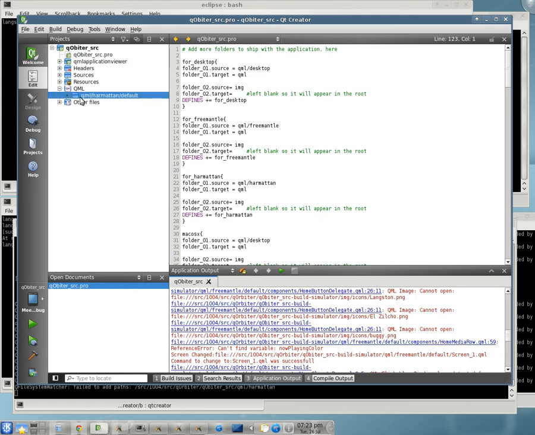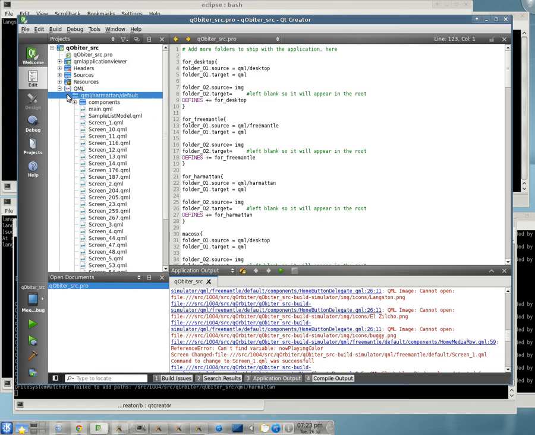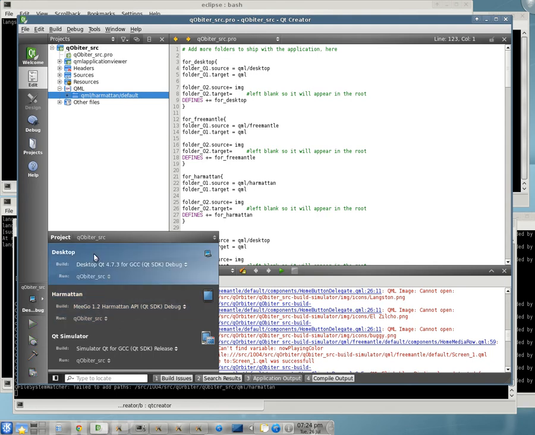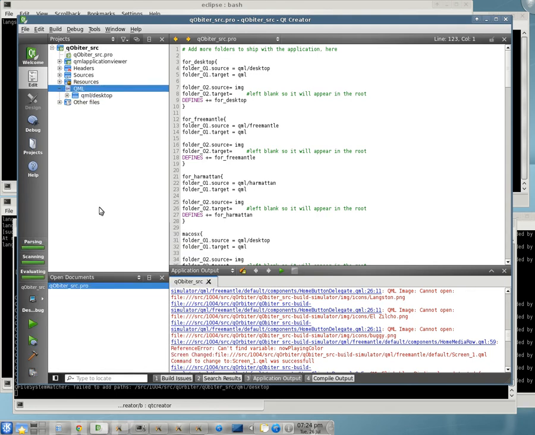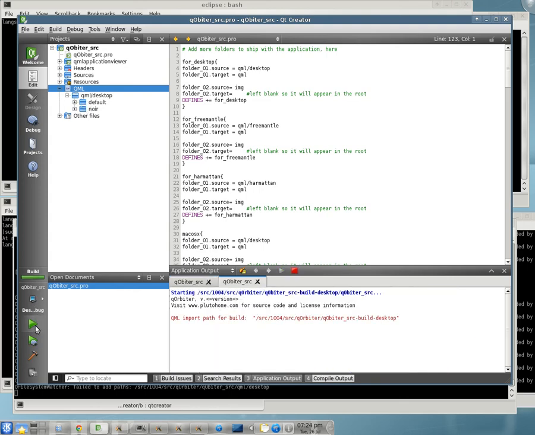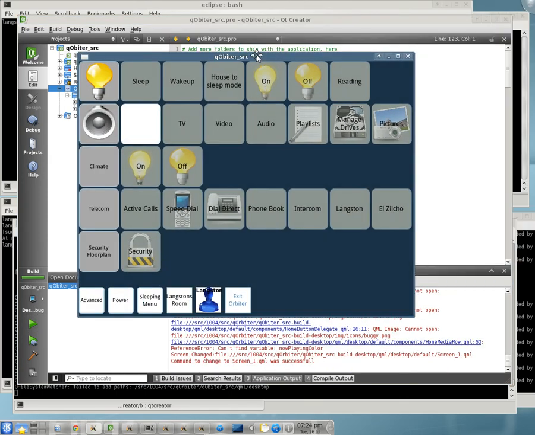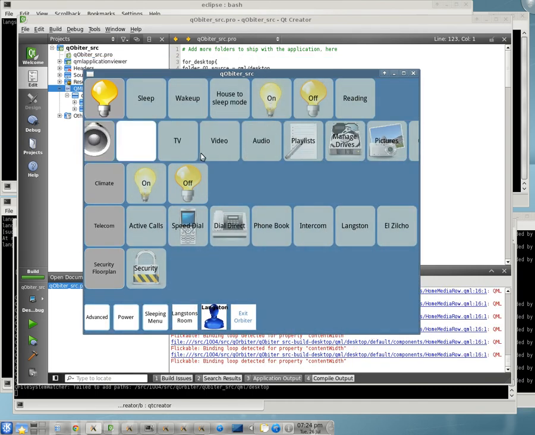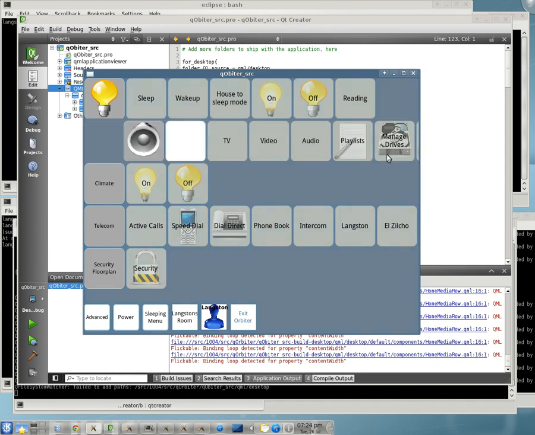Now we're going to shift over to the desktop build, and now it says QML desktop, because it's for the desktop stuff. You'll notice I have the default skin here, and then I have another one that I'm working on called Noir. This one is a little bit bigger, and it's styled bigger. The buttons are bigger in definition than the other stuff. Everything's bigger. I don't really need to explain much beyond that. This is also something cool I added in. I think it's a bug, but you can actually take everything away and then bring it all back.